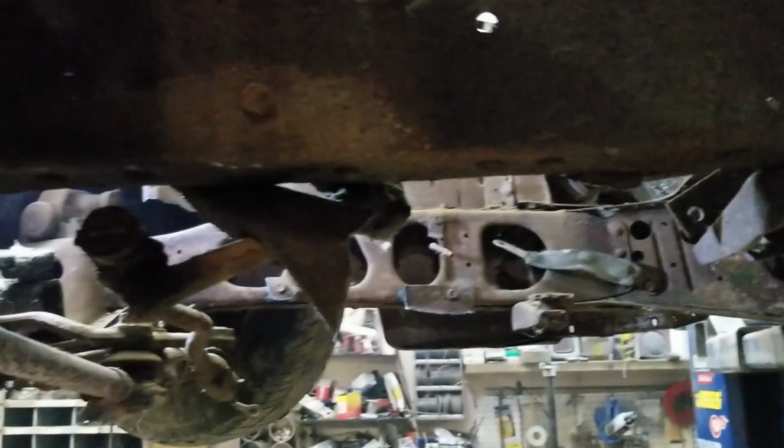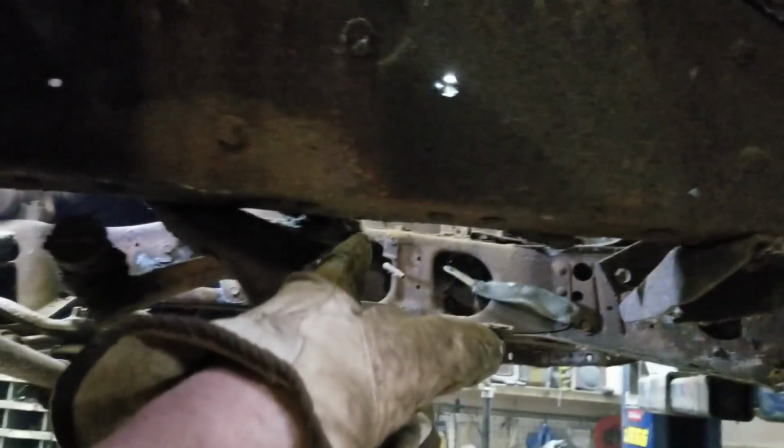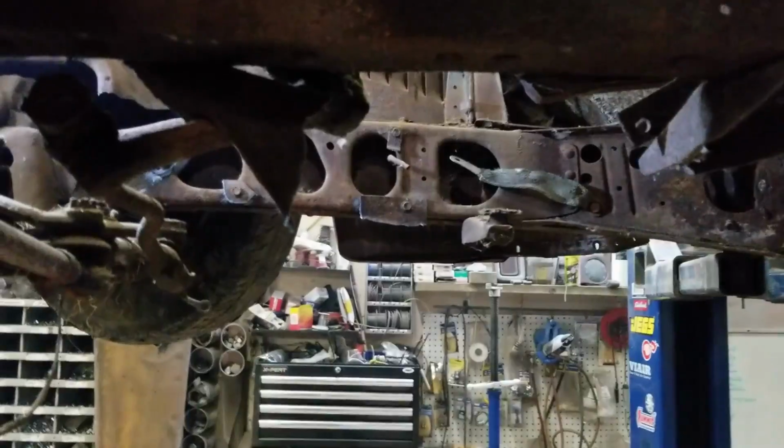Okay, so the plan here is I'm just going to cut it super close to the steering box, and I'm just going to slice the outside of the frame quick, and then I'll go inside and cut the inside when it's on the ground.